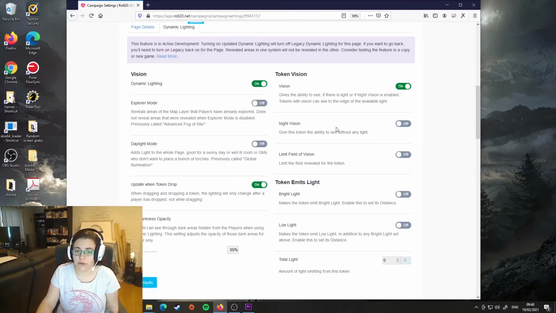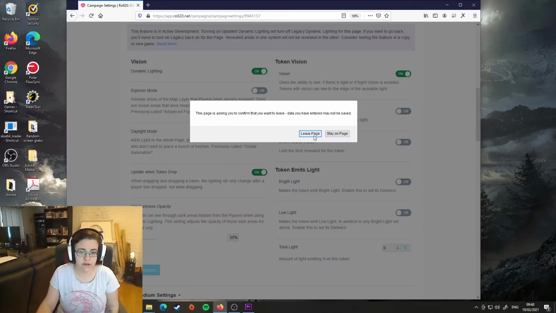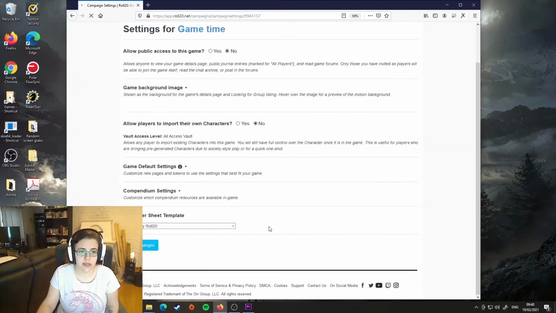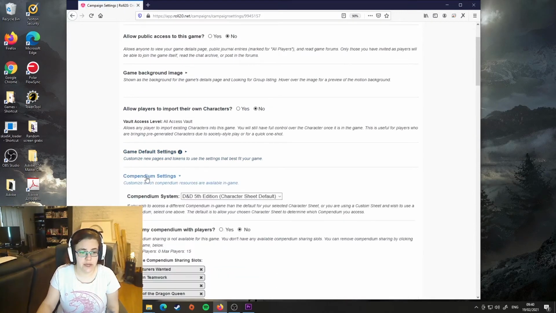I do not want to, as standard, set up night vision because not everybody will have dark vision. Not everybody will be giving off light. So those I leave as is. Save defaults. Reset the page just to make sure that things were saved. Let's scroll back up.